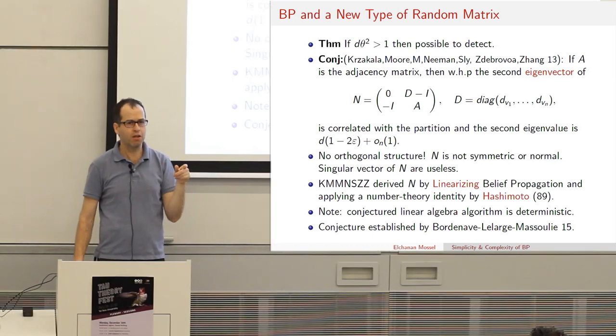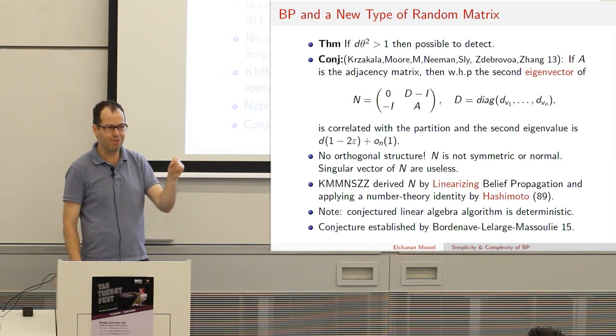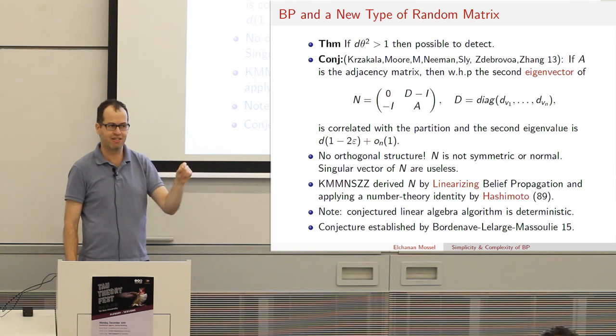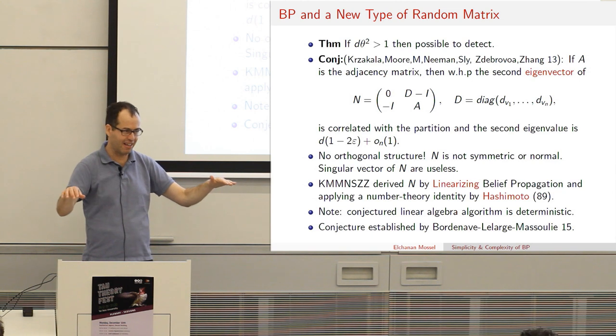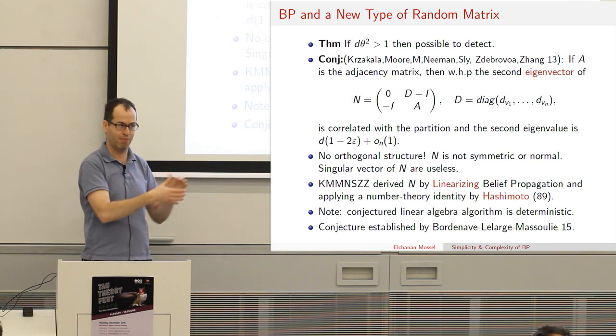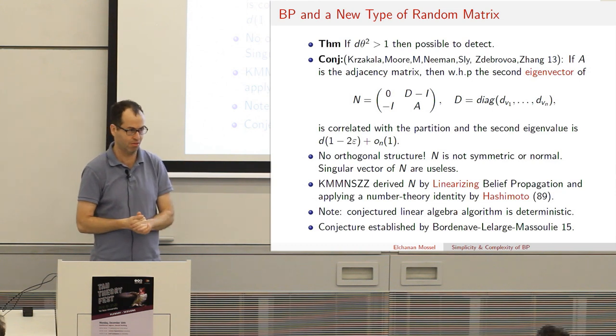So I went over this very quickly, but I don't want to spend the 5 minutes on the calculation. It's really a signal versus noise calculation. If you really want to do it, the easiest way to get the intuition is to think about signal versus noise. You look at the expected value of the sum, you look at the variance of the sum, and this will give you the basic intuition. So I won't do the calculation right now, but if you do that, that should give you the intuition.